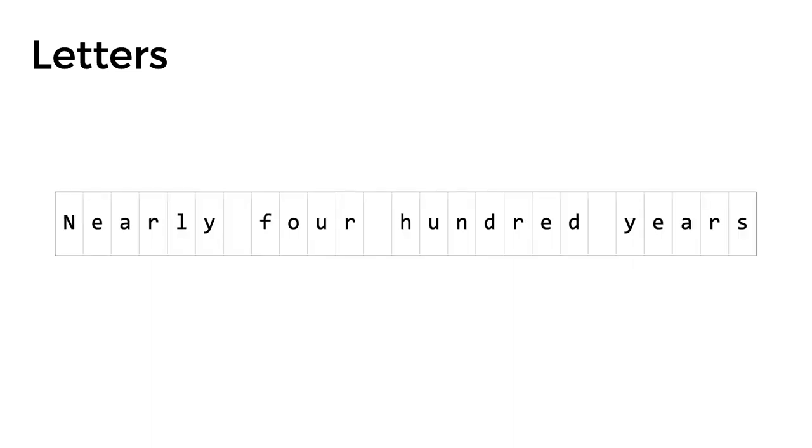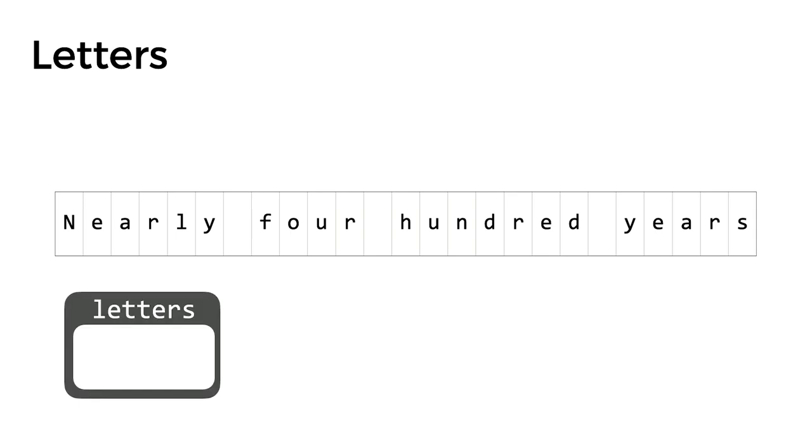And recall that if you have some text, as a string for example, we can treat that string as an array of characters. So if we have an array of characters and we want to find out how many letters there are, we might start by creating a variable, I'll call it letters, that's going to keep track of how many letters we found inside of this string. At first, letters is going to be 0, but we can loop through this string, one character at a time, checking each character to see whether or not it's a letter. The first character is a letter, so we can increase the count from 0 to 1.